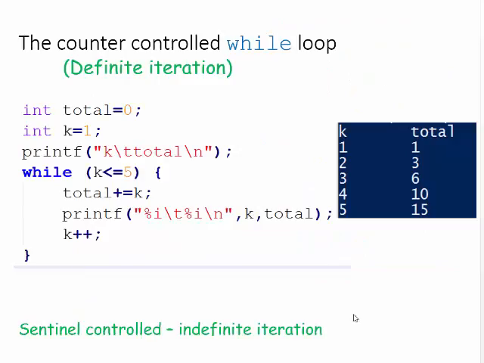So I'm going to review for a moment the while loop that was introduced in the last chapter. We had both a counter-controlled while loop, which means it goes through the loop a predefined number of times. This is often called a definite iteration. And you could have a sentinel-controlled while loop. Your full homework programming problem was a sentinel-controlled problem. You kept calculating the interest and payment, or the amount of money, until the user was done. So that would be an indefinite iteration while loop, also called sentinel controlled.